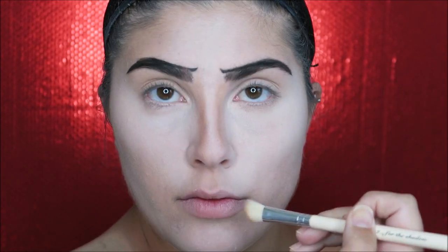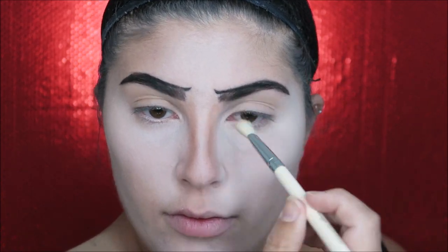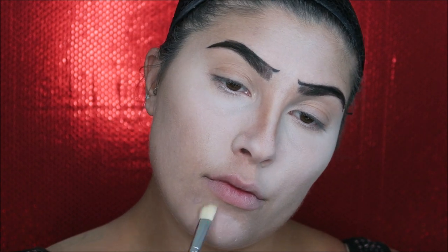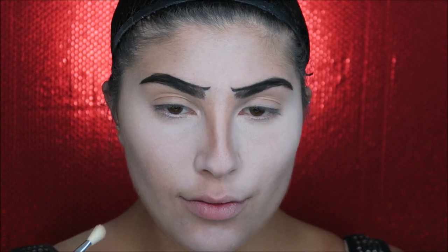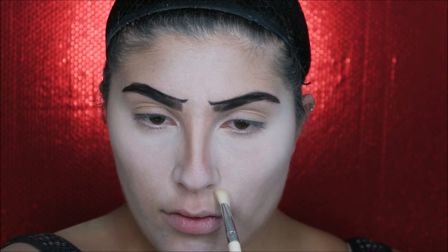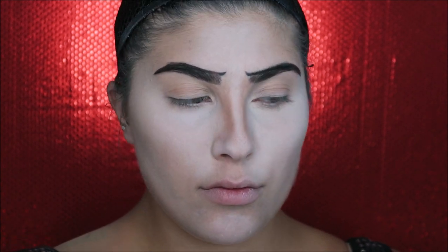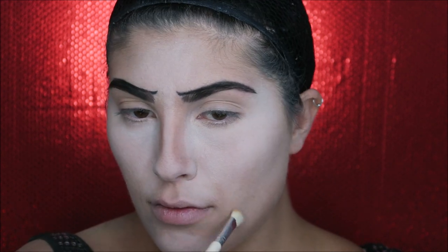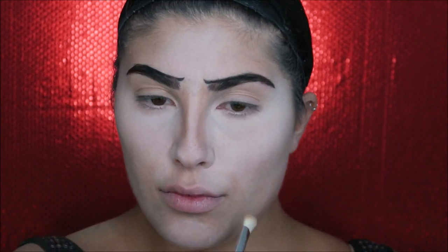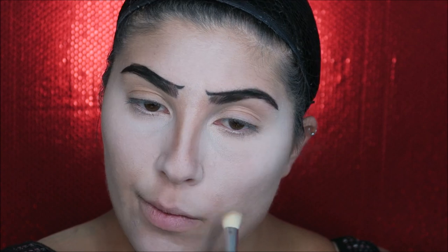We have to do one hell of a nose contour — don't be shy, slap it on there nice and dark. Don't really blend it in; blend it up to the thin brow and just under your natural brow a bit to make it look more realistic. I'm also manipulating my face shape by contouring my chin a little bit to make it more round and protrude out. And I'm doing some smile lines — you can totally skip all of this if you want to, but if I'm going in, I'm going in. I'll touch up the smile lines later so they'll be a bit more prominent towards the end.